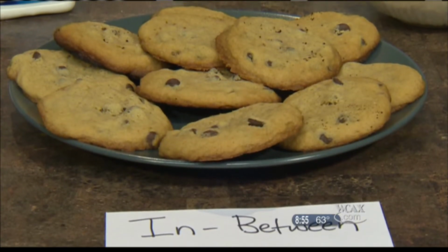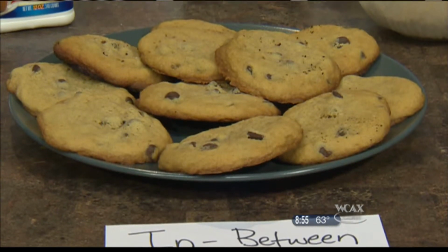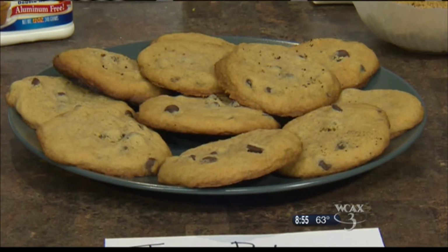A way to get around that, though, and still use butter, you said, would be to chill the dough or freeze the dough. Oh, yeah, exactly. That's an easy way to do it and also makes it easier to form. Again, that's just about manipulating the melting point because the cookie itself is going to absorb more heat before that butter is going to get to the melting point.